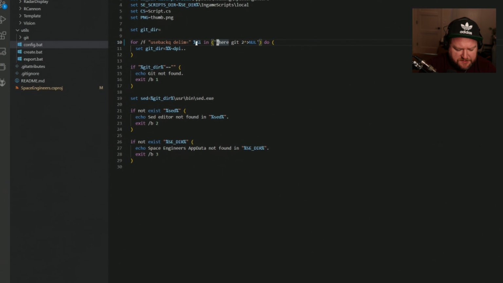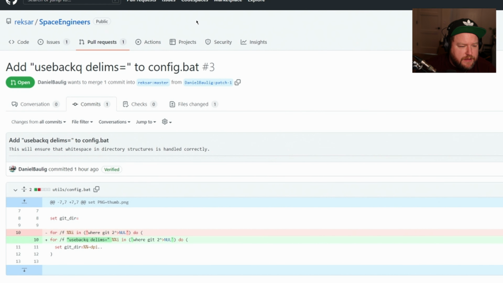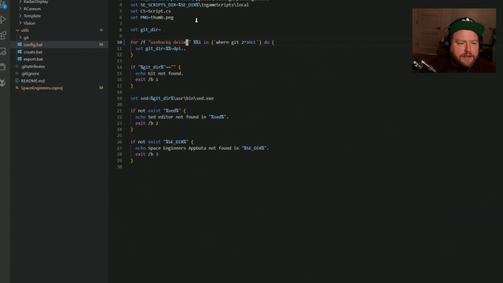And then we need to replace these regular single quotes with backticks. And if you're not familiar where the backtick is, it's the button right and left of the one. That will create a backtick. And then with these changes, let me double check quickly. Yeah, here's a mistake. It's use back q delims. Make sure to put a space between use back q and delims. Make sure to put it in quotation marks. Make sure to put an equal sign at the end of it. Make sure to replace the single quotes with backticks here. And then we'll save.